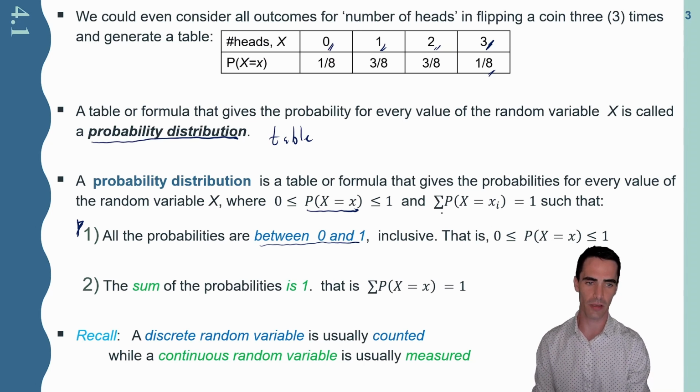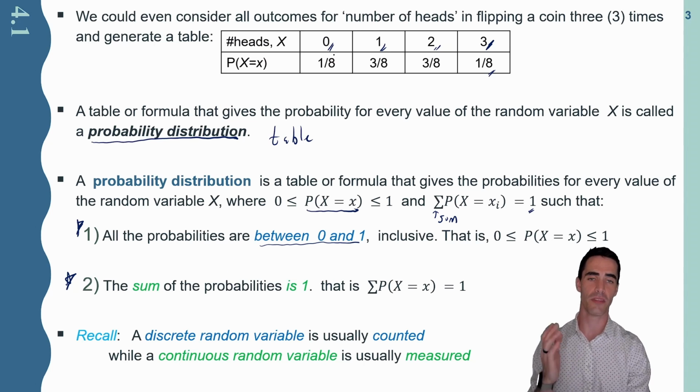The second property, here's a little throwback for you. This character here, it's the Greek character sigma, capital sigma. Not that we need to know that. We should recognize this as the sum. If I sum up all the probabilities, it should equal 1, because 1 is everything in the whole wide world, and that's the second property.